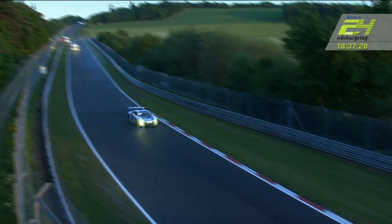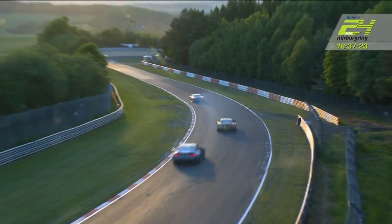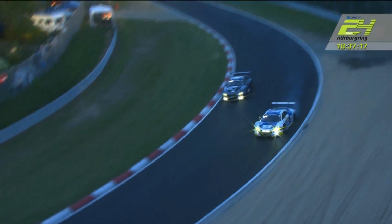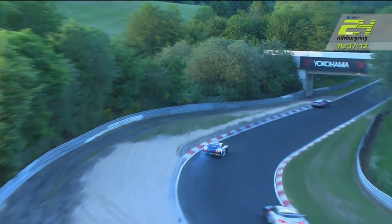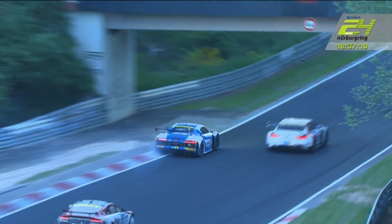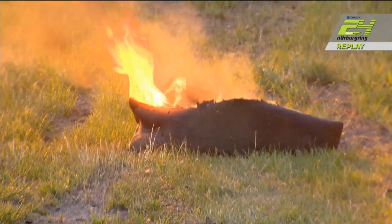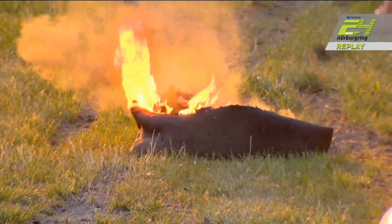A BMW comes past. Oh, there it is. The entire carcass has now rolled off at high speed as he gets down to Aremberg. Maybe half the carcass has. Yeah, that's what remained of it, and he's somehow wrestling his way, Cresta Run style, around the rim of Aremberg. If you can get towed all the way back to the pits by a vehicle, or get on a flatbed truck, there was a fire indeed, John Hindhaugh. The TV pictures are now showing the remnants of the carcass.